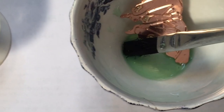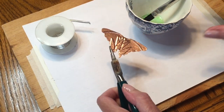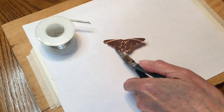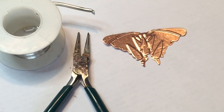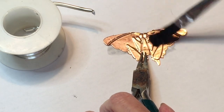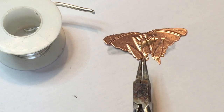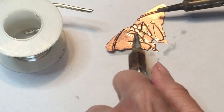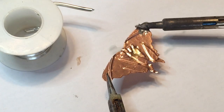You always want to wear safety glasses and a mask when you're going to solder or work with chemicals, and work in a well-ventilated area. I've heated up my soldering iron, getting it nice and hot. I have my copper piece coated with flux and I'm ready to solder. I'm going to hold the piece with my pliers because it will get hot, pick up a little bit of solder with the tip of my soldering iron, and hold it against the copper for a moment — the copper starts cold but warms up quickly and the solder will flow.